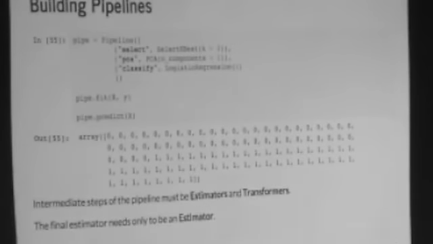So what happens if you put a pipeline together and somewhere in the middle you're supposed to have an array, and what you're actually pipelining into it is a vector? It's going to throw an exception. But it won't throw the exception until you get fit or predict? It depends on where the error happens. I would expect it to blow up in the fit. I think it'll happen on fit. Okay. Rohit was maybe disagreeing with that, but I'm pretty sure.